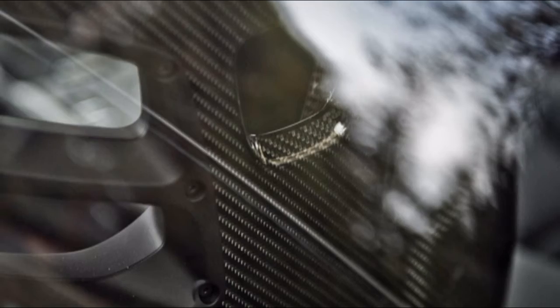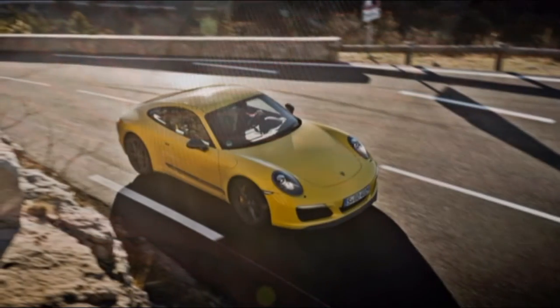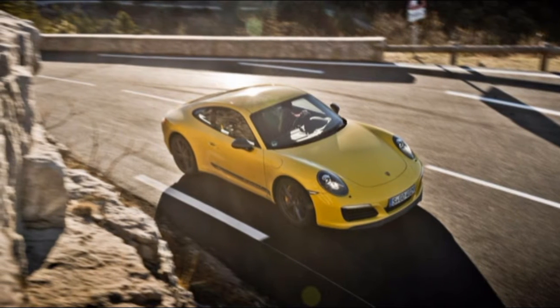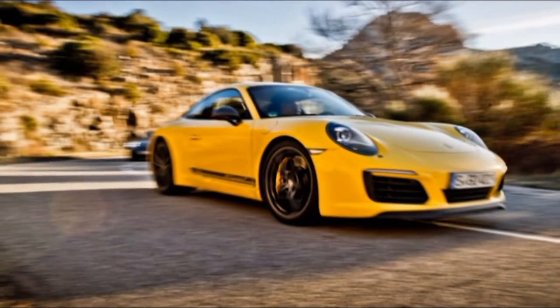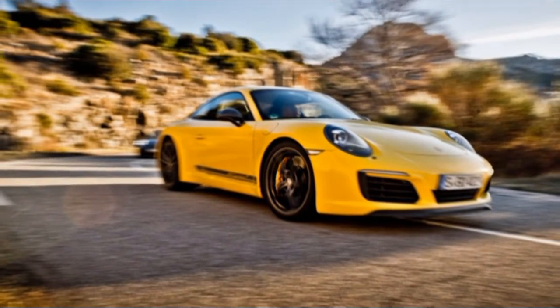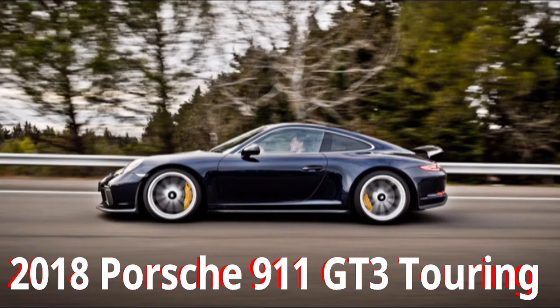Then, of course, there's the time factor. According to Porsche, the 368 kilowatt GT3 Touring can do the 0 to 100 km/h sprint in 3.9 seconds. That's lightning fast for sure, but then, the 272 kilowatt, PDK-equipped Carrera T is only 0.3 seconds slower to the same marker, 4.5 seconds for the manual. Conversely, pitch the 3-pedal Touring against the winged 2-pedal GT3 and the deficit is 0.5. Put stick against stick and, unsurprisingly, the GT3 Touring will drive circles around the Carrera T despite Porsche speeding up the gearing of the latter.